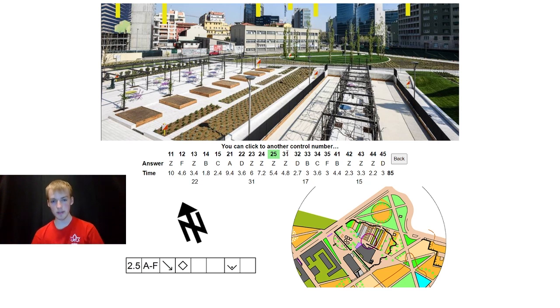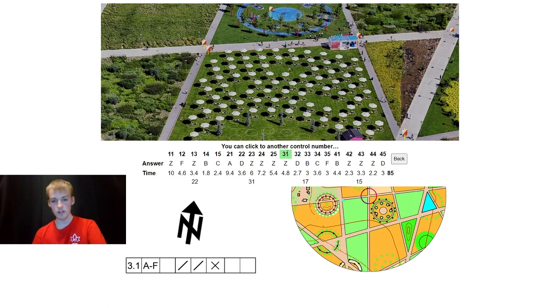So these next 2 were potentially a lot easier, or I was just getting used to the sort of views that we've got. But we've got another wide angle view here, and again the controls aren't completely centered with the middle of Alpha and Foxtrot, but that is fine I think for this one. It's clear there are controls on the left and right hand side of the photo, and it is also clear that all these benches and tables and umbrellas are unmapped, but I don't think that hinders from solving it, because as I said before, the key to this one is this patch of triangle here, which you can see is this triangle here. So we must know that we are above this sort of circular bit of trees here, looking upwards in the northern direction.